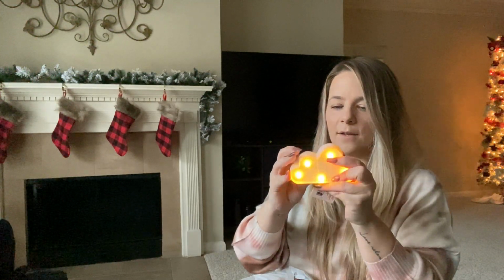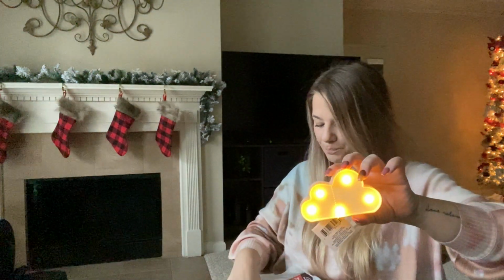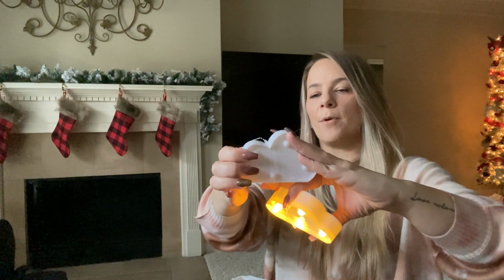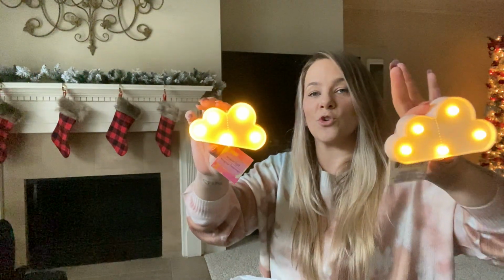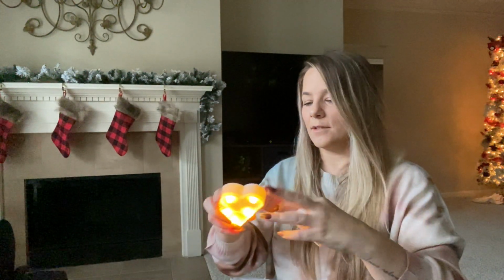Then I got Kaya these little clouds. They're LED. I mean, not LED, why do I say LED for everything? But they're a little white cloud to put in her room because all her stuff is like white. And y'all, when I was a teenager, I had a room with cloud stuff all over it. Where's the second one? I got two of them. They have a little tab on the back. You could put them on a little desk, but I thought they are so cute. You could put this in a baby nursery. Oh my gosh, I love it. It looks like the Toy Story clouds. They're so cute. Love it, love it, love it.